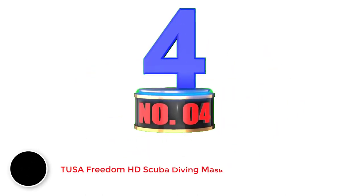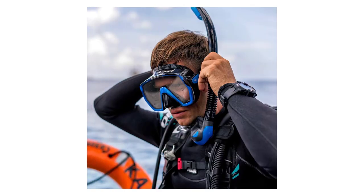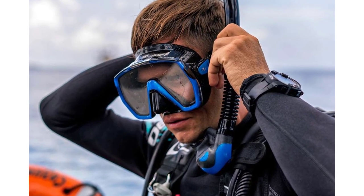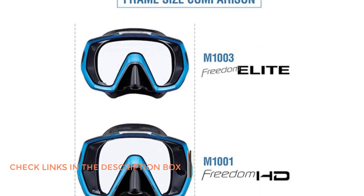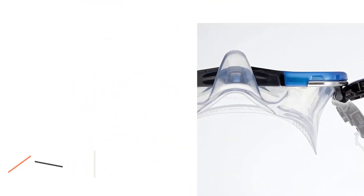Number 4: Tusa Freedom HD Scuba Diving Mask. Tusa is a trusted name in diving circles and a true innovator in scuba technology, always making the best diver-approved products. Its scuba diving masks fall under the Freedom logo, a design targeted explicitly at developing a super-sealing, super-comfortable mask skirt. This technology uses a low-friction, dimpled silicone skirt composed of alternating thicknesses and stability ridges that promote ultimate comfort while reducing leakage.